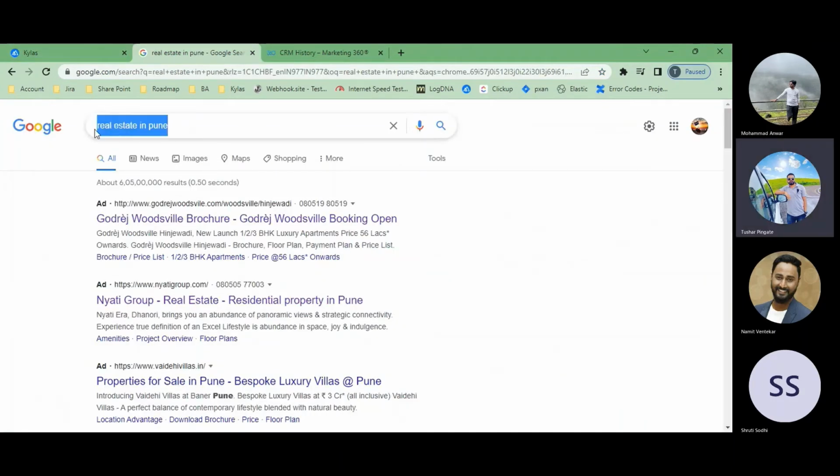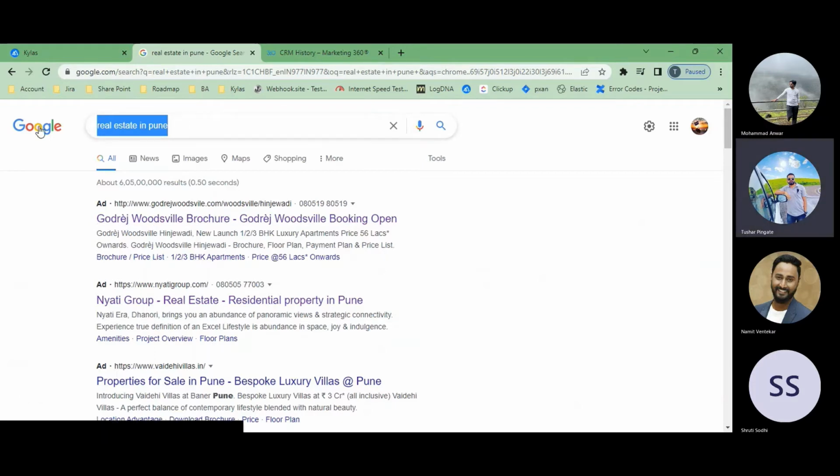So I have searched for real estate in Pune on Google, let's say, and you are running a marketing campaign with the help of Google AdSense, or let's say you are running a marketing campaign for your real estate projects on Facebook.